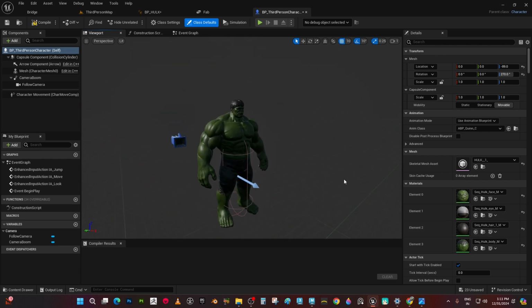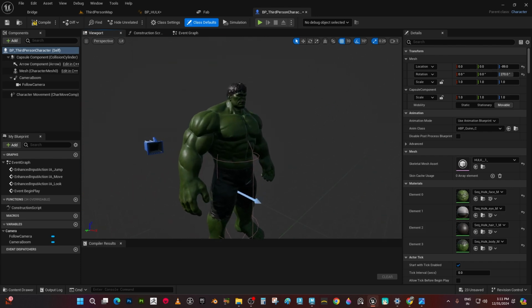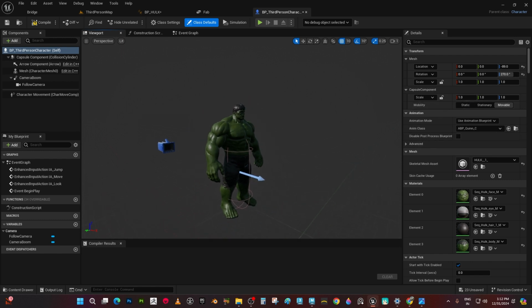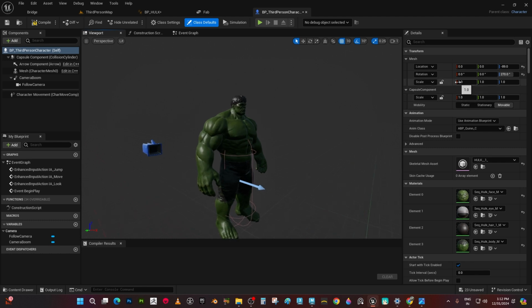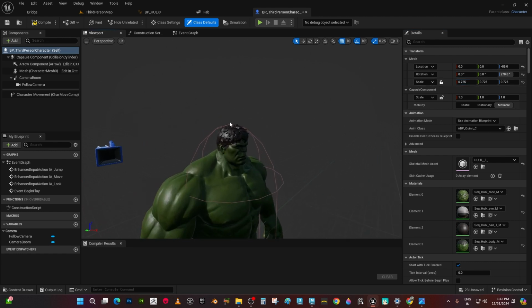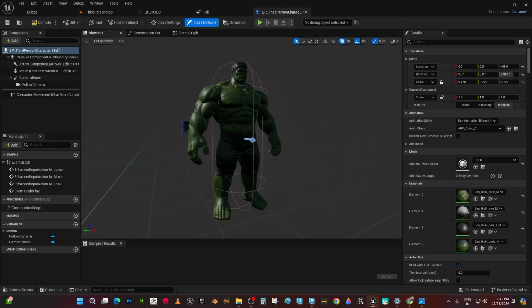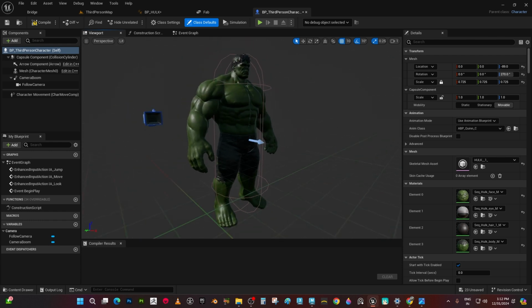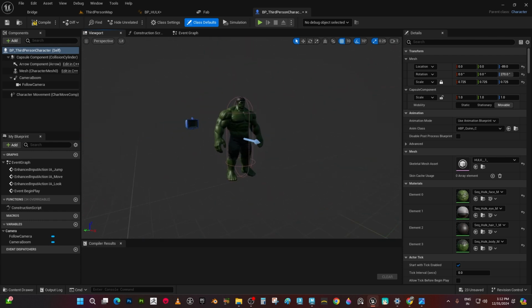But it is too large, it is big in size. So what you can do is change the capsule component size, or you can change the character scale. So I'm going to change my character scale size. Just click on this button to lock it, so that if you change one axis, it will change all the axes proportionately. So I'm decreasing the character, because your character should be inside of this capsule. It should not be outside of the capsule, otherwise collision problems can happen. All right, so this is done here.